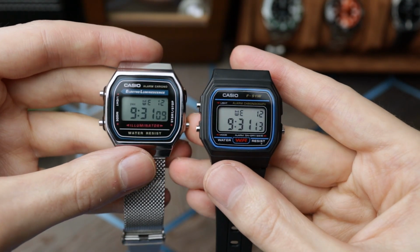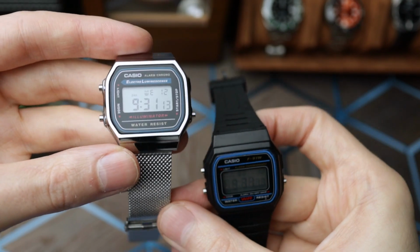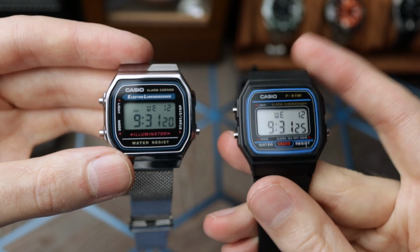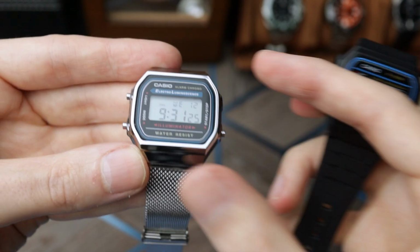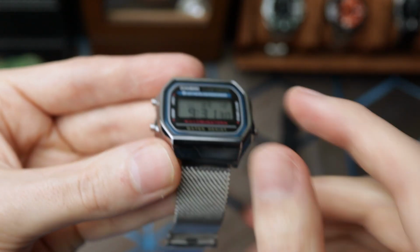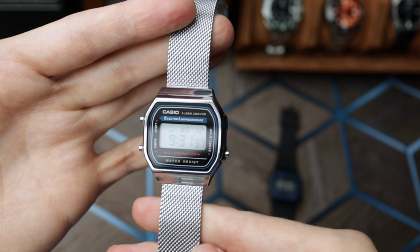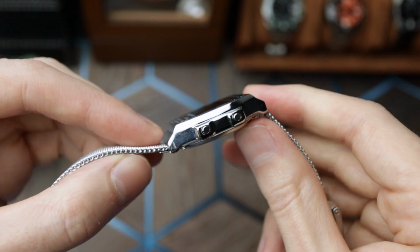If you want something a little bit fancier than this, it's also got a lot more weight to it as well. And I'm not talking about the bracelet, I mean the watch body itself feels a little bit more sturdy and robust. Obviously this one is quite a thin resin. This one is a little bit beefier and thicker. One problem I have noted with this though is the finish on it. You can see it scratches really easily, and I don't think it's that easy to repair. Luckily, it's quite an affordable and obtainable watch, so if it does get bashed and worn, it's quite easy to replace.